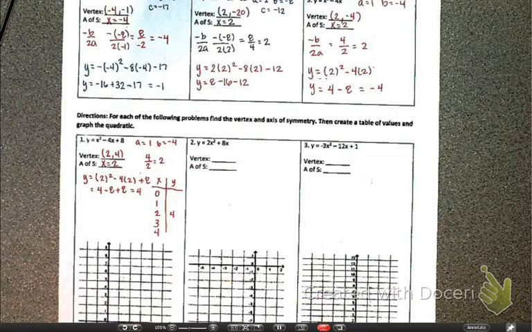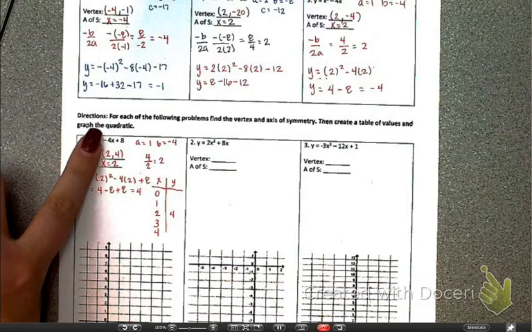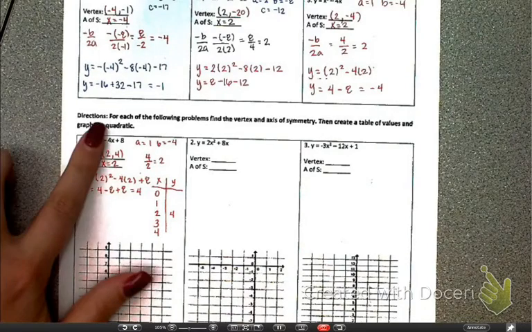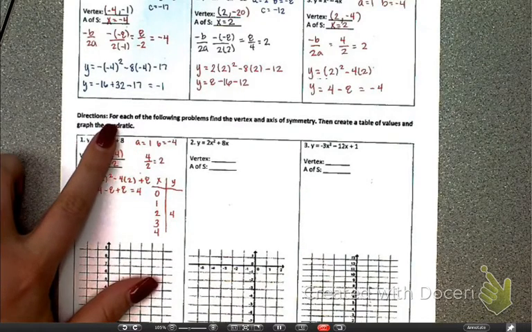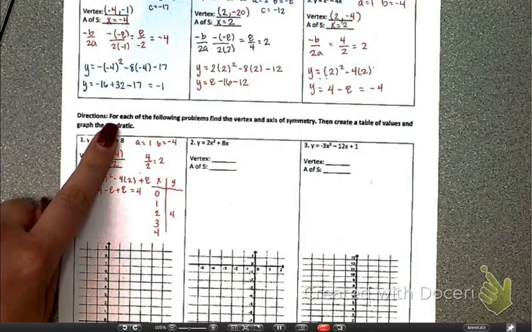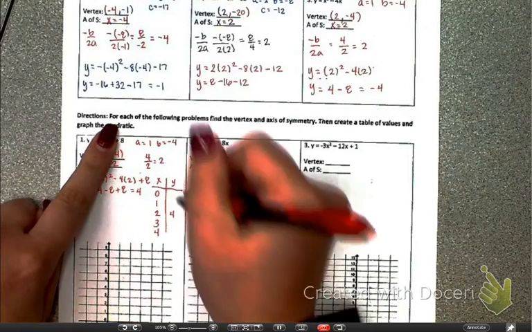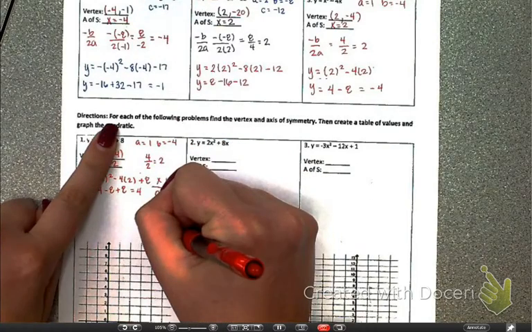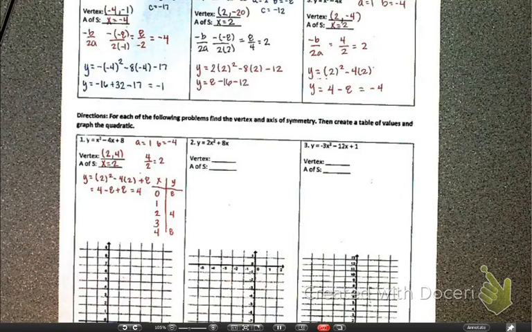Okay, let's plug in 0. When you're in standard form, 0 is the best number to plug in. You know why? 0 squared is 0. Negative 4 times 0 is 0. So what's left? So when you plug in 0 in standard form, pretty much everything cancels except your C term. Because 0 times anything is going to be 0. So that one was easy to plug in.